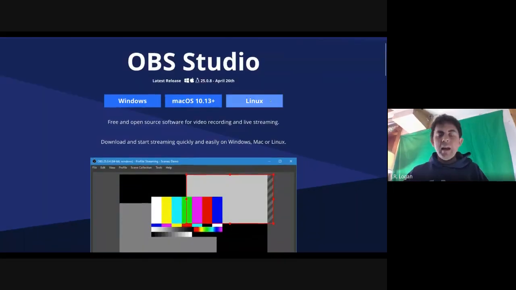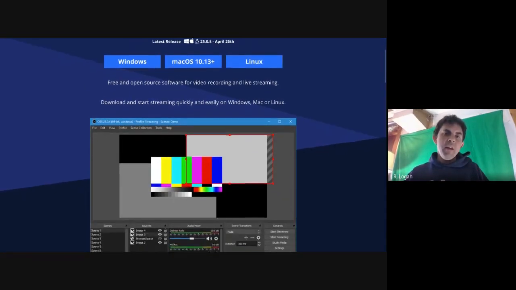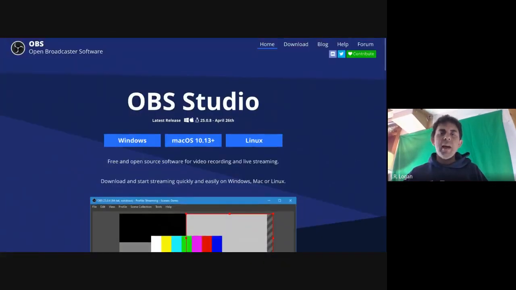So just so you know, the software is free and open source. It's available on Linux, Mac, and Windows. I happen to be using the Windows version right now. The reason I chose that is because I can do something called a virtual camera.